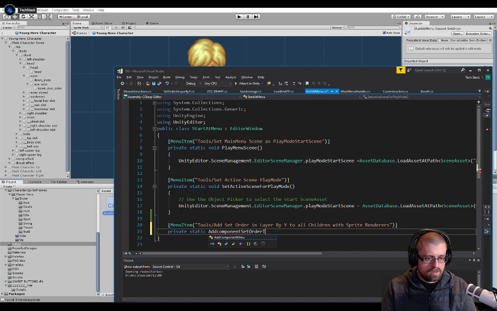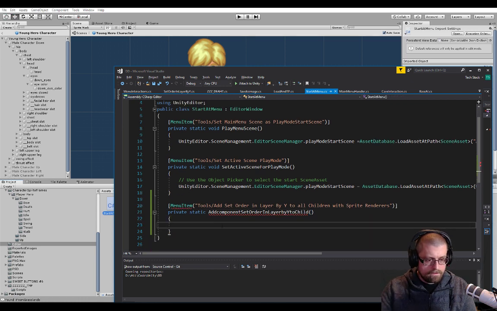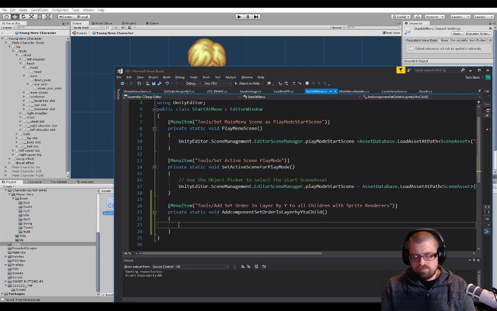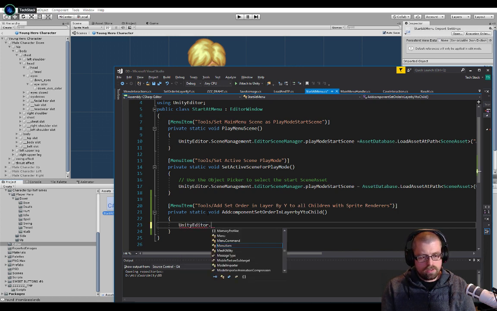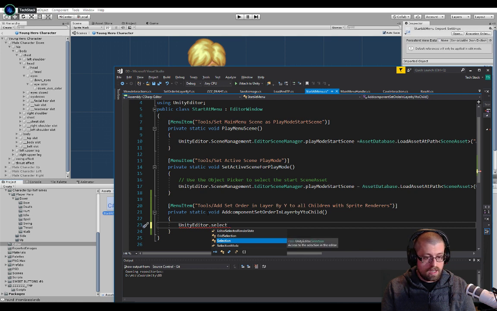Set order in layer by Y to children. There we go. Is it too long? What? Unity editor. Selected. Selection. Access the selection in the editor.